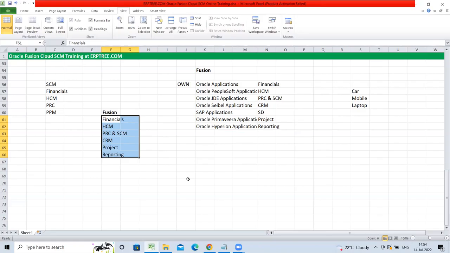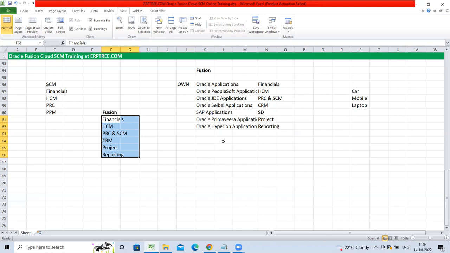Not only these, just for our understanding, I listed very few applications: PeopleSoft, JDE, Siebel, Primavera, Hyperion. There are n number of other company applications and technologies Oracle acquired, Oracle purchased. From all those, they take the best into Fusion.